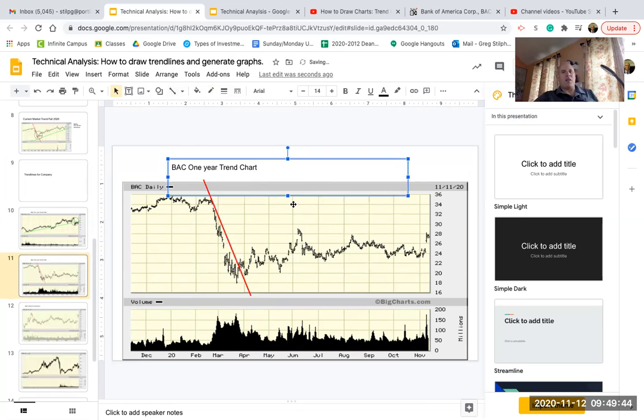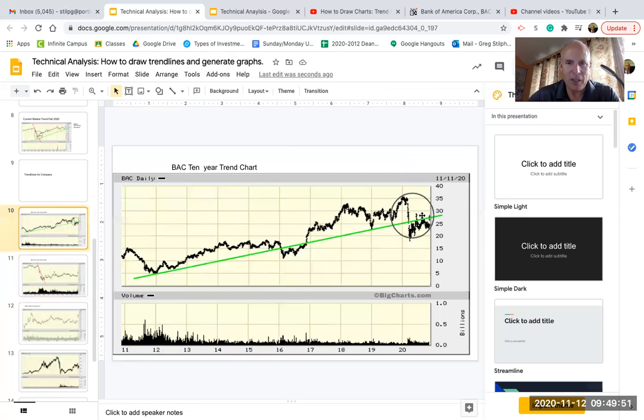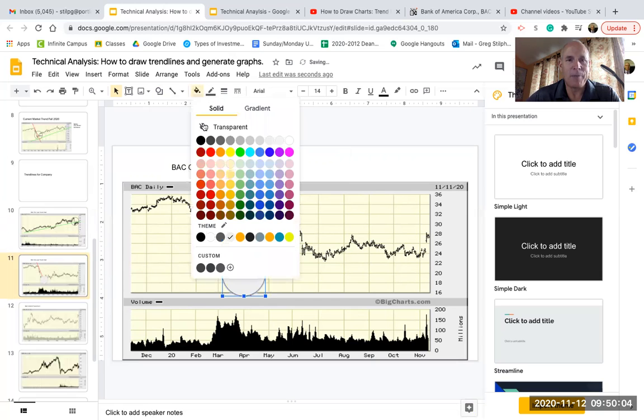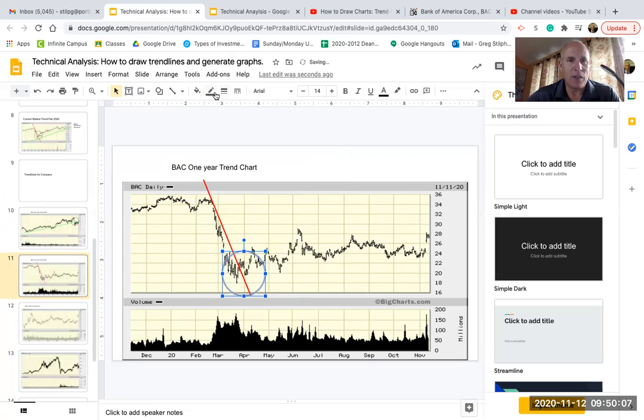Okay, so here I clearly see there's a violation. We saw that it's confirmed. This violation here, this trend. When I go to the 1 year, I can see that it was clearly a change in a trend. The violation is right here where it broke through the line. I'll highlight that. I'll even go a little crazy and add an arrow for the violation right here. This is where the violation occurred.